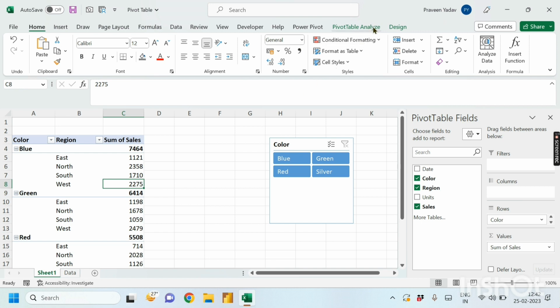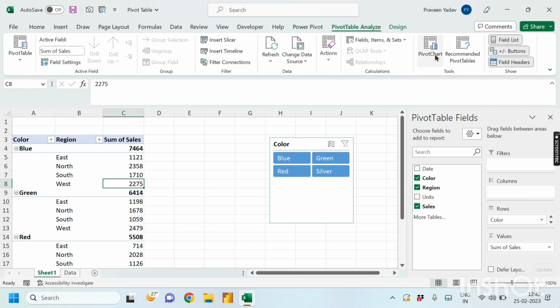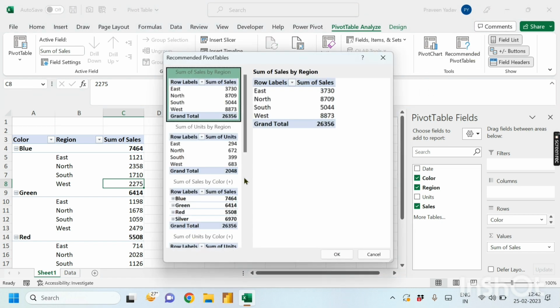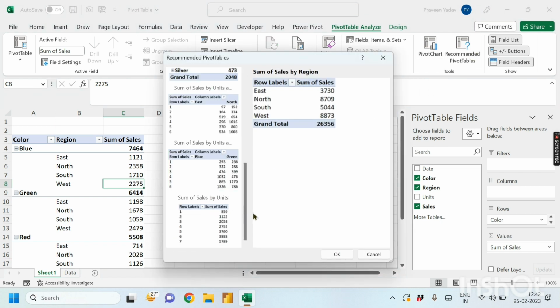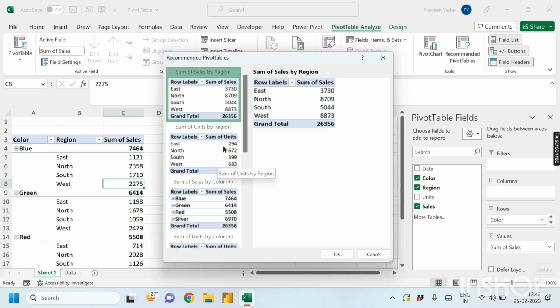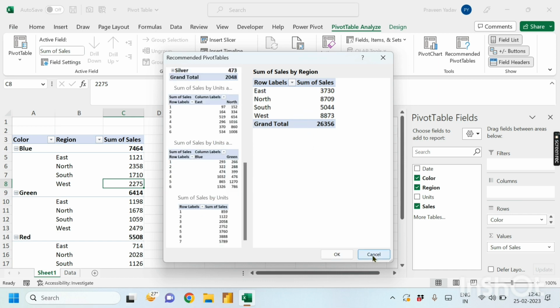Apart from that, we can use pivot charts to summarize our data or to present our data using charts. So it will recommend some different types of charts as well based on your data, like total number of units sold for different regions and total amount of sales for different regions. Things like that can be done.